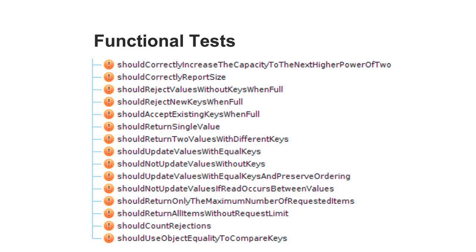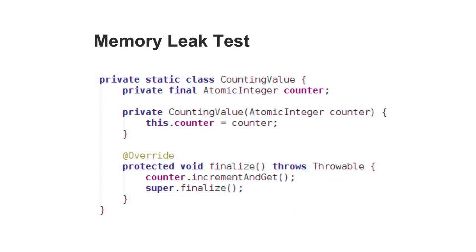So that was one of the requirements. Another one is that because it's a buffer, we can't afford to have anything like memory leaks. That's not something people often test for, so we had to think about how we can do that. We came up with several solutions, but this one was the simplest. What we do is we create a magical value. We create a value and a key type of this as well. And we put a counter in it, and basically we count to see how many items are garbage collected. We put them all in, we drain the buffer, and we call System.gc, we wait a little bit, and we make sure they're all cleaned up. So that will show us whether everything's garbage collected correctly, which is nice.